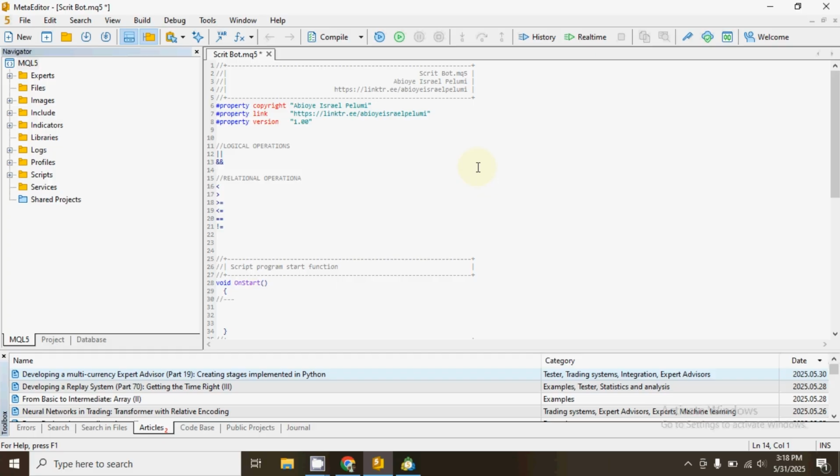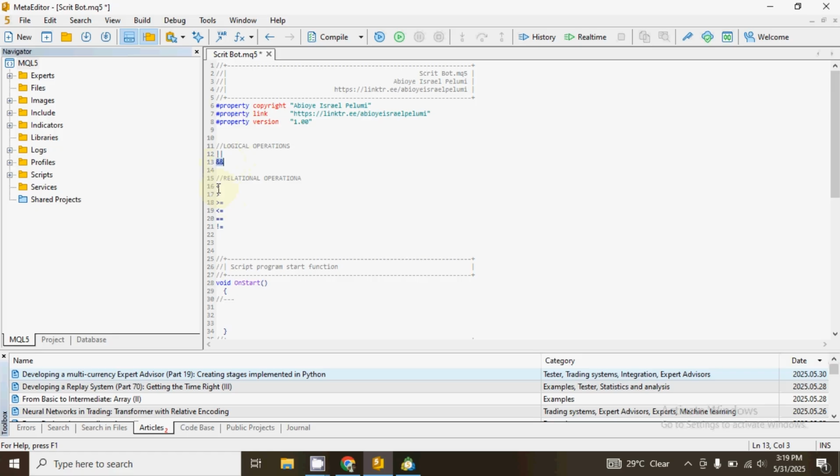In the last video, I explained the logical operations and one other concept, but I made a mistake, which I sincerely apologize for. I classified all of this under logical operations, but it shouldn't be so. The logical operations that we have are OR and AND. These two vertical lines mean OR, and these two ampersand signs mean AND.